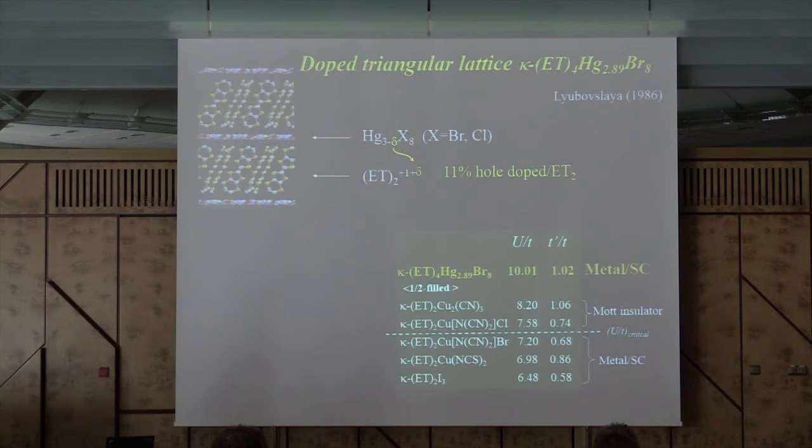Okay, this is the exceptional material, a doped triangle lattice. Most of the ET compounds have a stoichiometry, and these are the compositions. But this material particularly has a non-stoichiometry in this anion layer. This is not defects. This mercury forms its own periodicity, incommensurate with the host ET material. This is the chemistry between the ET and mercury. So unfortunately, we cannot vary the content. The 2.8 is strictly fixed.